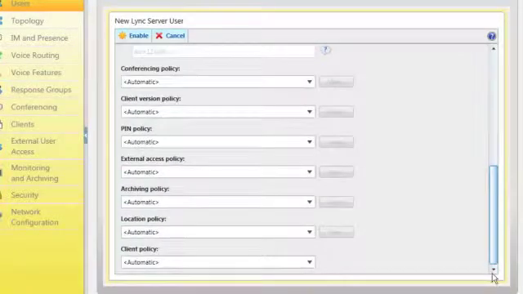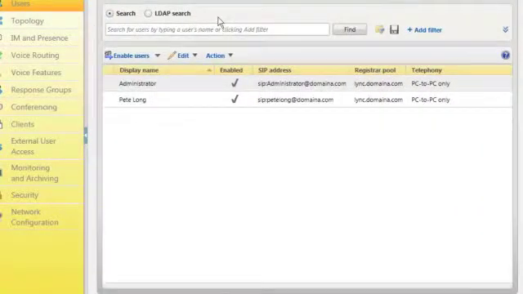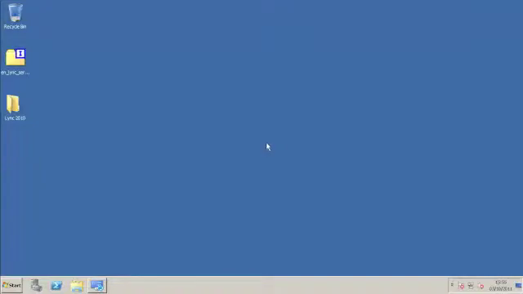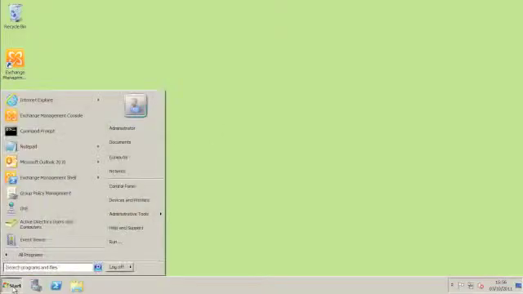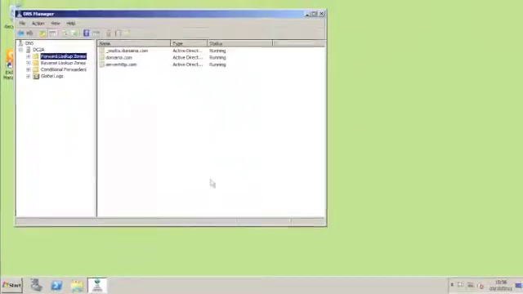Smashing, there's one other thing that you're going to need to do so that your Lync clients can find your Lync server. You need to create a DNS record. So I'll jump across to my domain controller here. Let's open that up so you can see what I'm doing. And within my domain, I'm going to create, if you go to other new records, and we are going to create a service location record.